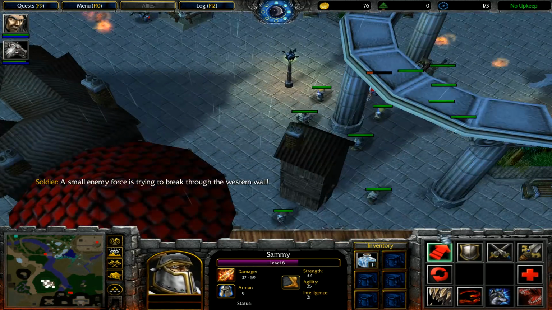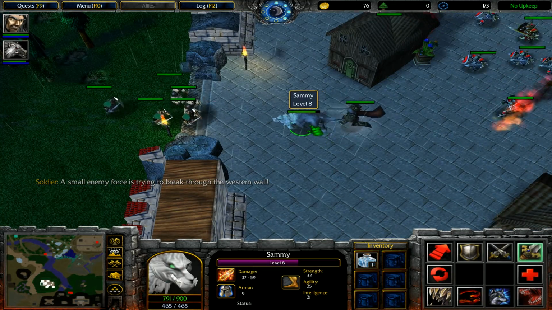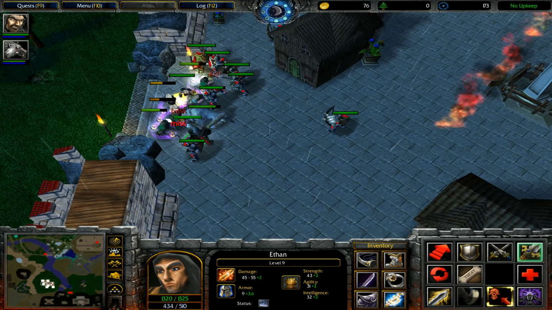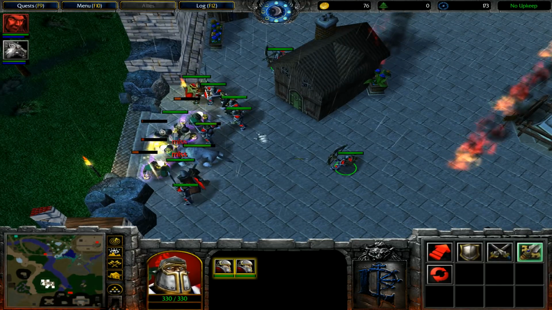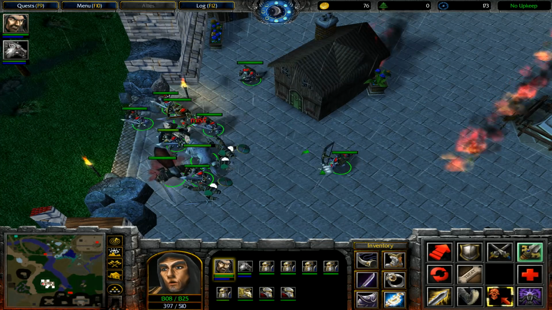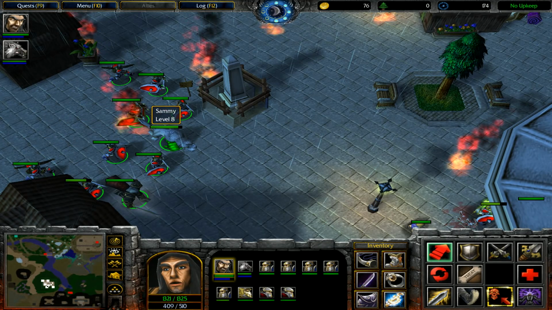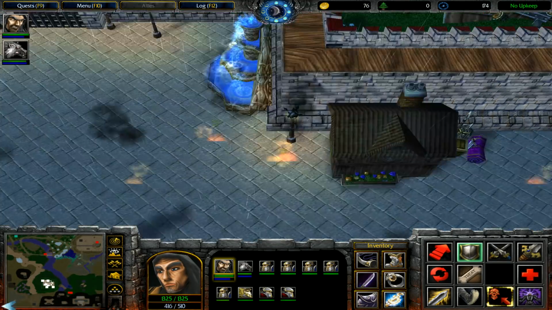Small force trying to break through the western wall. Flush them out. Go, go, go. Okay. Our 2 archers are still alive. We're looking good. We can always go stand by the bard in between each wave. I think we're looking good, as long as we stop those siege towers, which I imagine would just dump enemy units along this ledge.